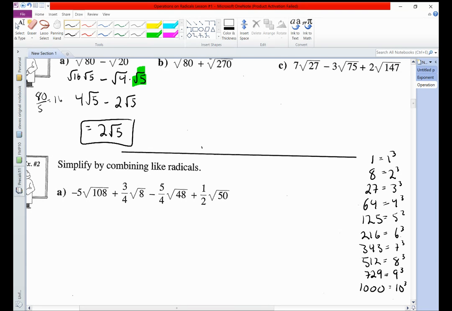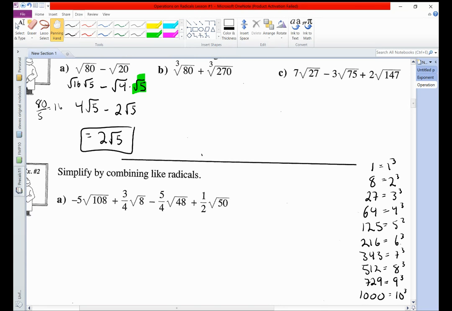So now that we have that, it can be a little bit easier because we're trying to break these down according to nice and easy cube roots. So again, I'm going to start with the smallest one. It's easier for my brain to do that. So I'm looking for a number here that is a factor of 80. And it looks like 8 works really well because I know 8 times 10 is 80. So I can say this is the cube root of 8 times the cube root of 10.